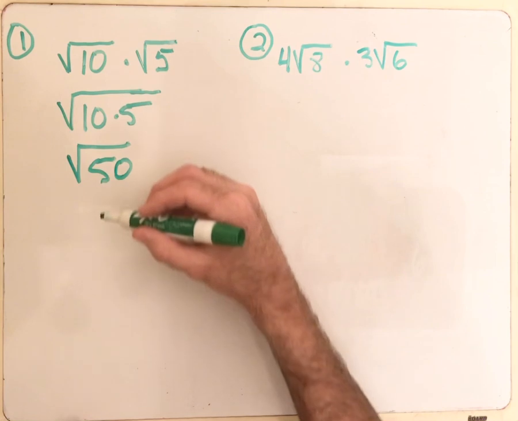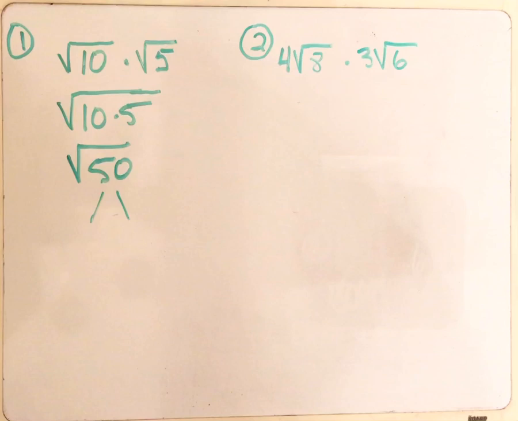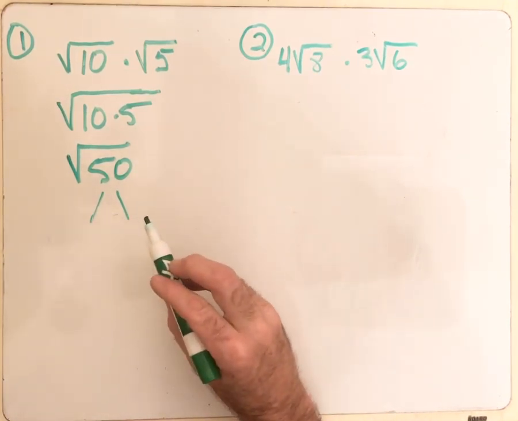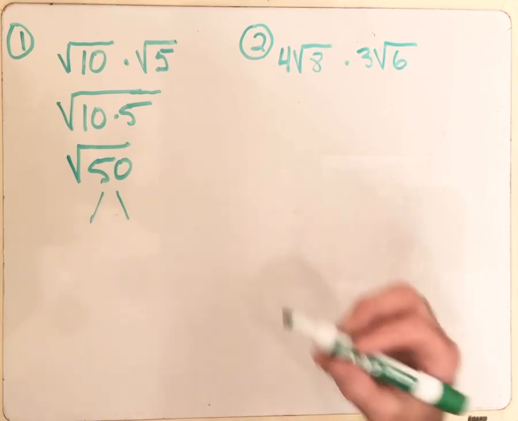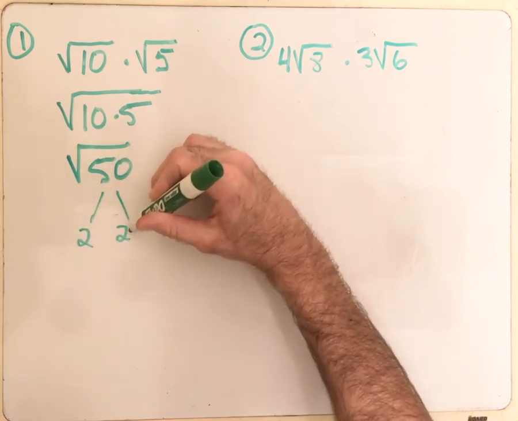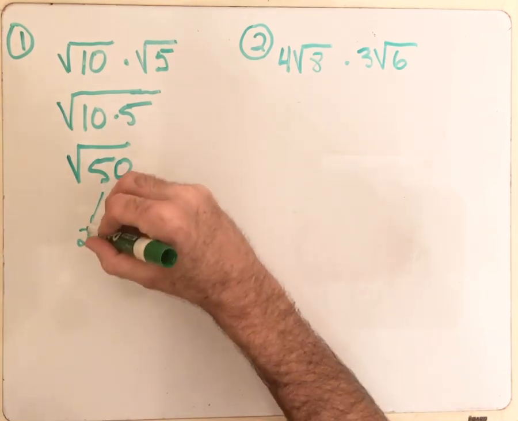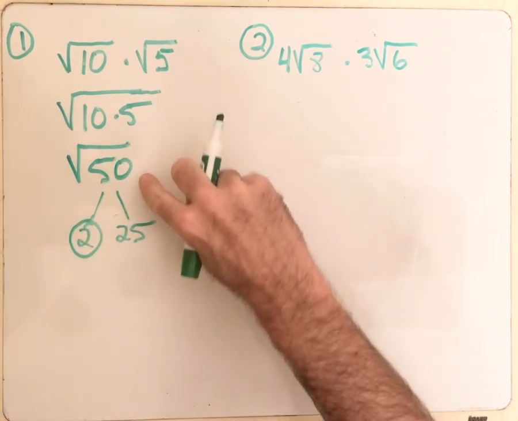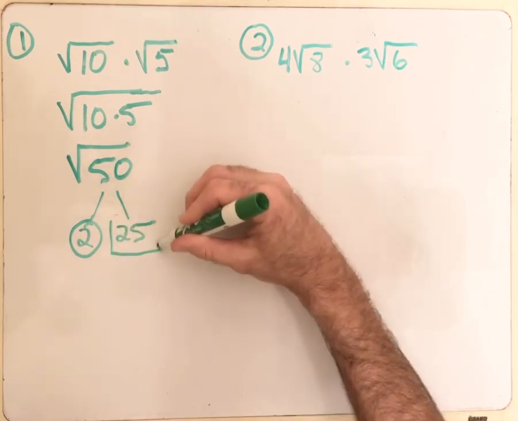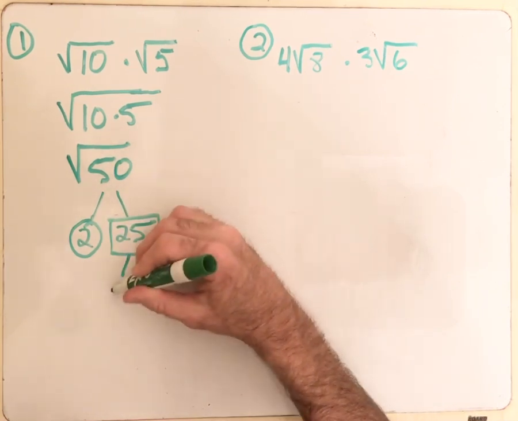Then we're going to simplify the square root. Remember, when we're simplifying square roots, we're going to make a factor tree. We are looking for perfect squares that we can factor out of here. We can get to 50 a couple of ways. 10 times 5 is one way, but the better way is 2 times 25. I like this for a couple of reasons. One, it's simple. I always know that an even number is a multiple of 2. I like it even better because even though 25 is not a prime, I know it's a perfect square. I can get it by multiplying 5 times 5.